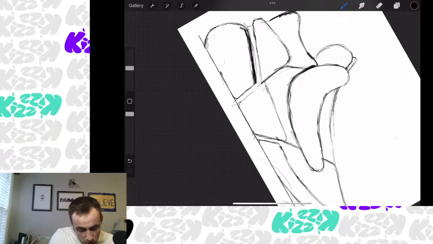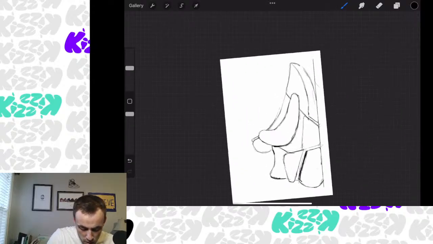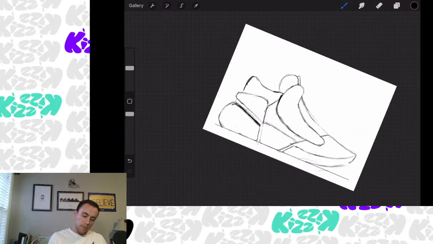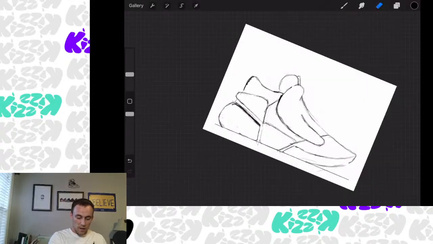Almost looks like a keystone, right? Kind of the keystone of the shoe here. All right. So I'm not feeling the big lace guard thing anymore. Not feeling it. That's okay.